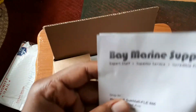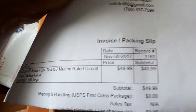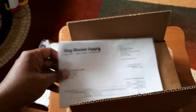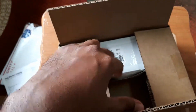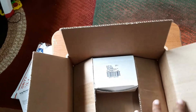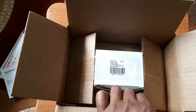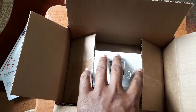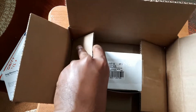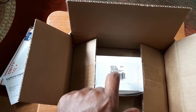When the box is open, we have a packaging slip — it says Baymarine Supply Company, and as I said, I purchased this for $49.99 US on eBay. I'm particularly happy about this: it's a nice touch by Baymarine. The item comes in this little inner box, but they raised and secured this small box with tape, so during shipping if it were to shake, the item would be well secured. I have to commend Baymarine for that.